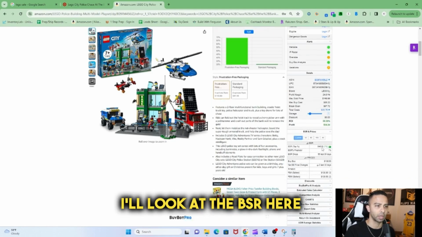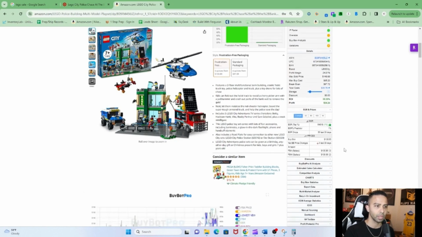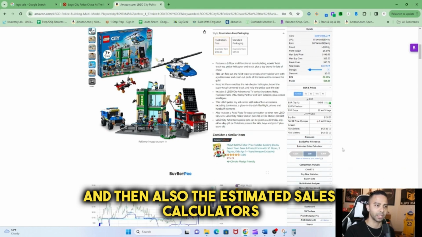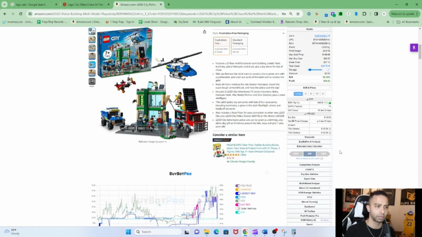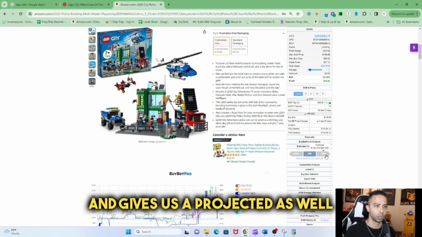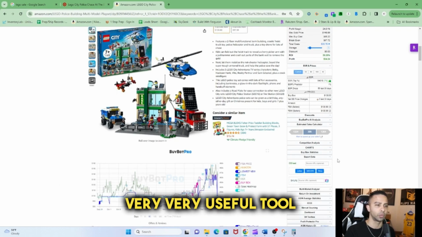I'll look at the BSR here, 64,000, selling well in the top 1%. And then also the estimated sales calculator telling us that this sells about 306 units this month and gives us a projection as well. Scrolling down further, the export data tool, a very, very useful tool.